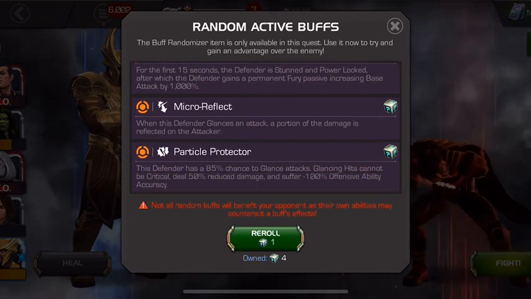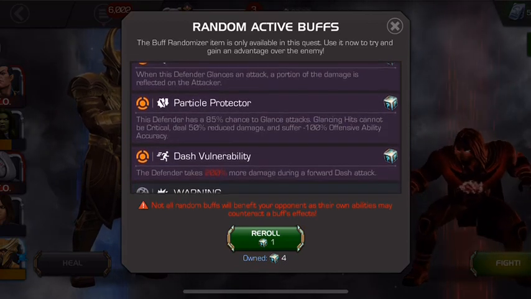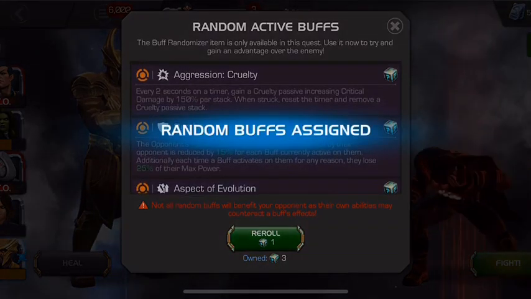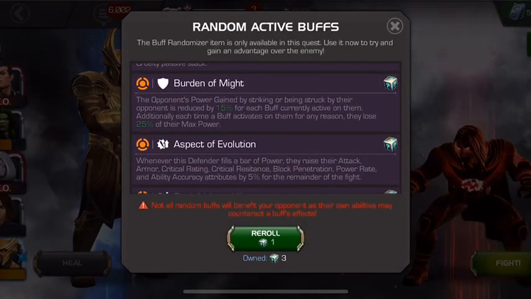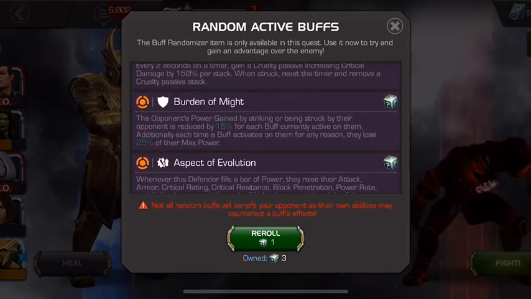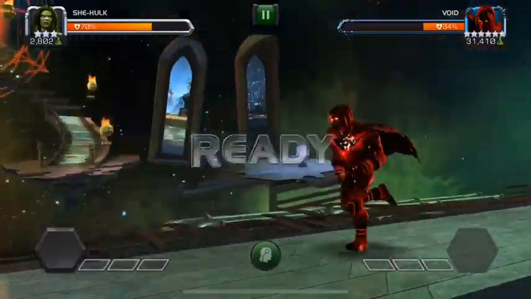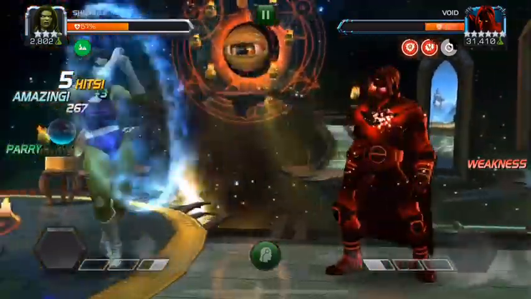However, now, because I only have She-Hulk and Quake and Heimdall, and none of them are immune, I need to figure out a way how I can deal with all that extra damage Void is going to do, because I'm running suicides. So at this point we go to Aggression, Cruelty, Burden of Might, Aspect of Evolution. I figured I might as well go in and try, just because She-Hulk is able to shrug off the debuffs. So if I start off with a parry and then get lucky, shrug off the debuff, take no damage, and then have a super aggressive fight. But let's see how that works out, shall we?